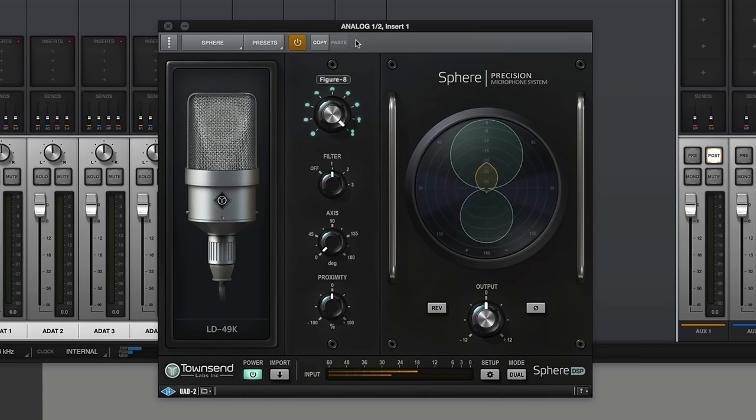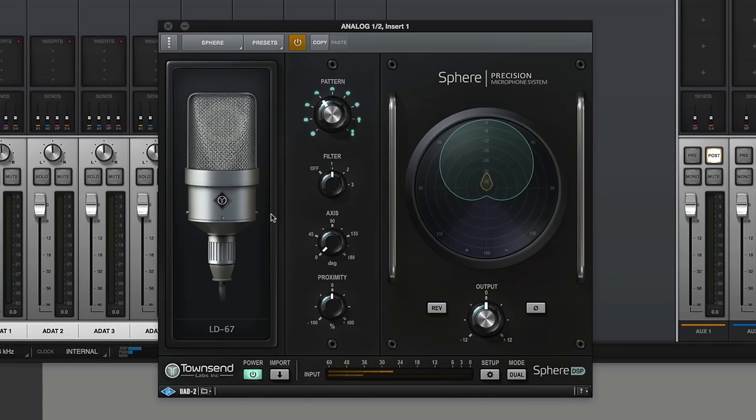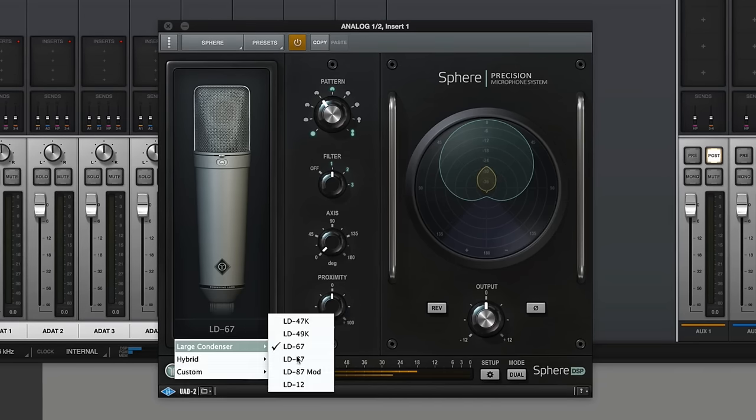However, in this case, the real 49 has a sweepable polar pattern, and that's why all the polar icons on this particular model are lit up in green. 67. There we go, there's our 67 sound. It's a classic. It's great for horns, it's great for brass, just an awesome microphone. Of course, there are plenty of singers who've been recorded on a 67.